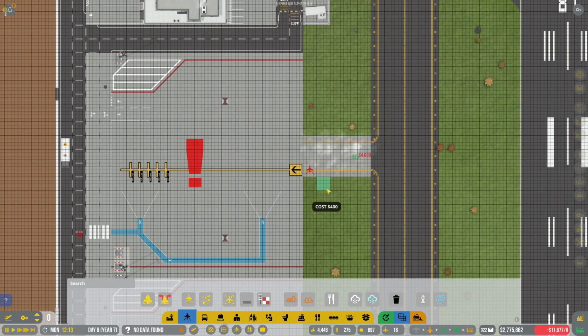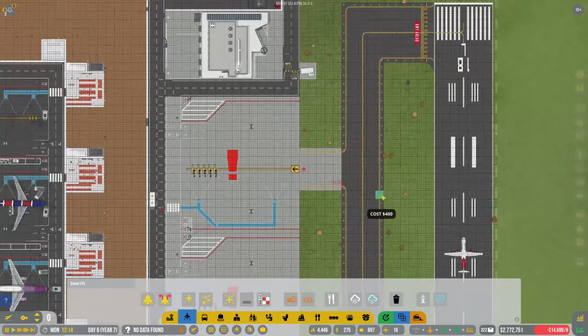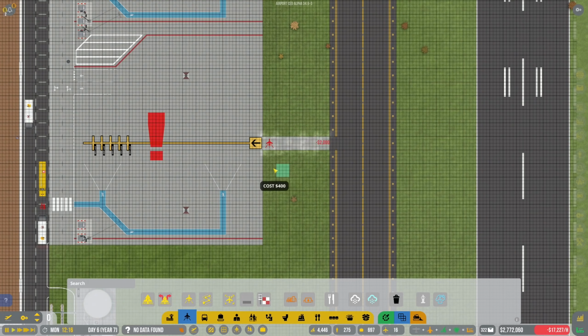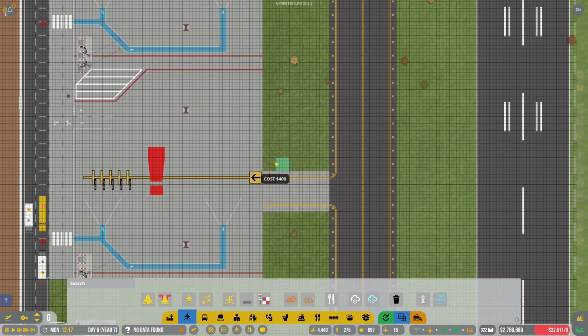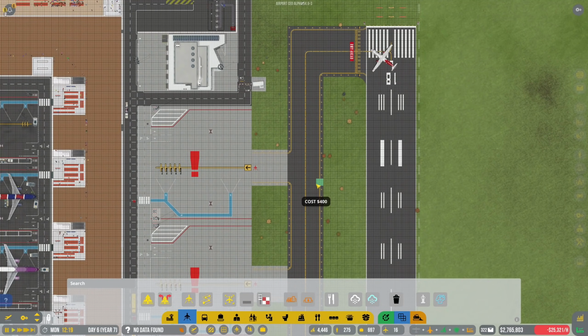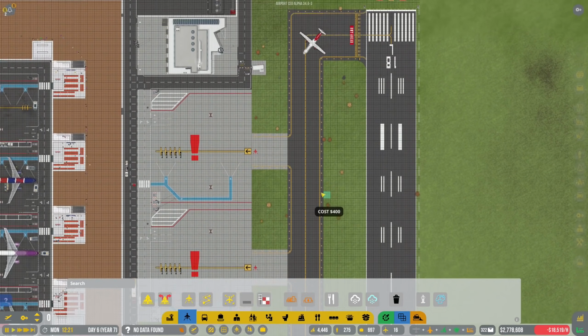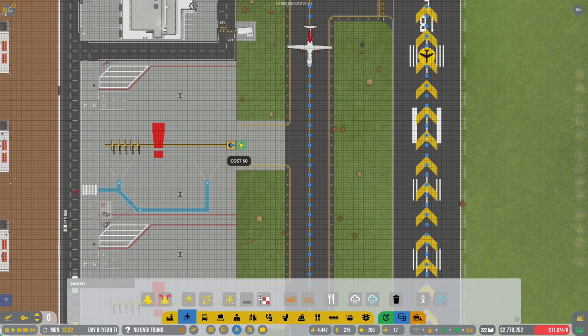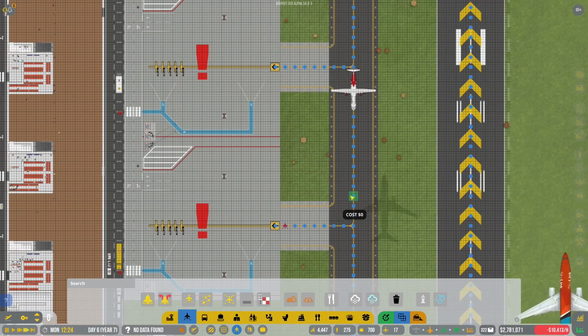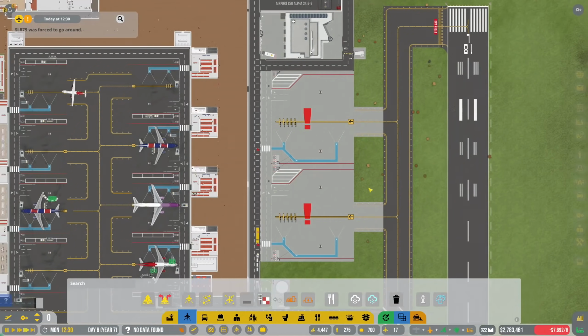And I've also seen comments that have mentioned that apparently large aircraft can drive perfectly fine on a taxiway that is 5 tiles wide. I don't know if that's true or not, but apparently that's a thing. I remember needing bigger taxiways at one point, or the game at least telling me that I needed bigger taxiways. But we'll do some testing. Here's what we'll do. We'll do some testing. We'll see if it works out. We'll see if it doesn't.